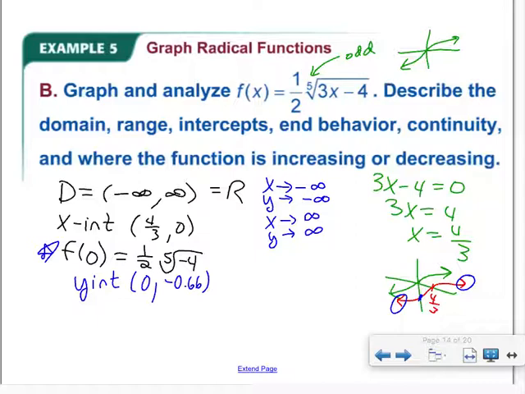And then the last thing is where is this function increasing or decreasing? If our little math bug walked across this graph to the right, the math bug is always going uphill. So it is increasing from an x value of negative infinity to an x value of positive infinity. The y's are always increasing. The height is always increasing as we walk across this graph.